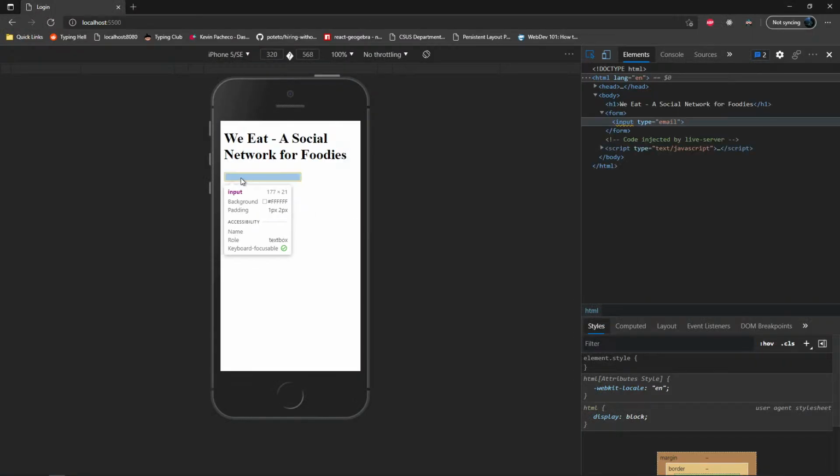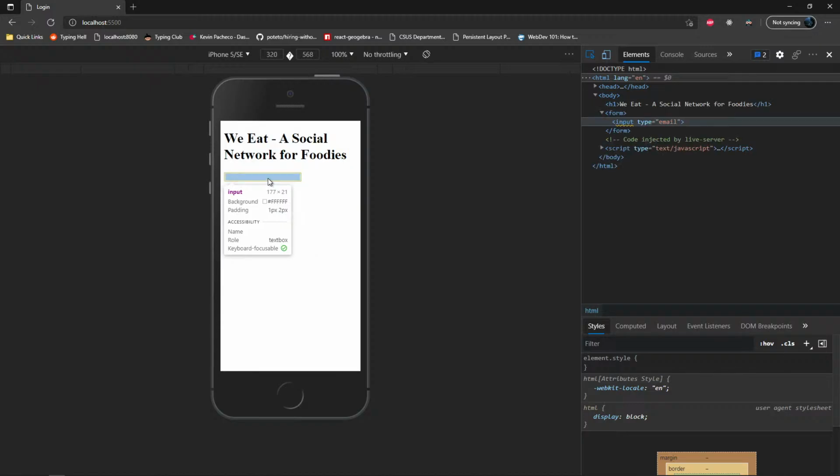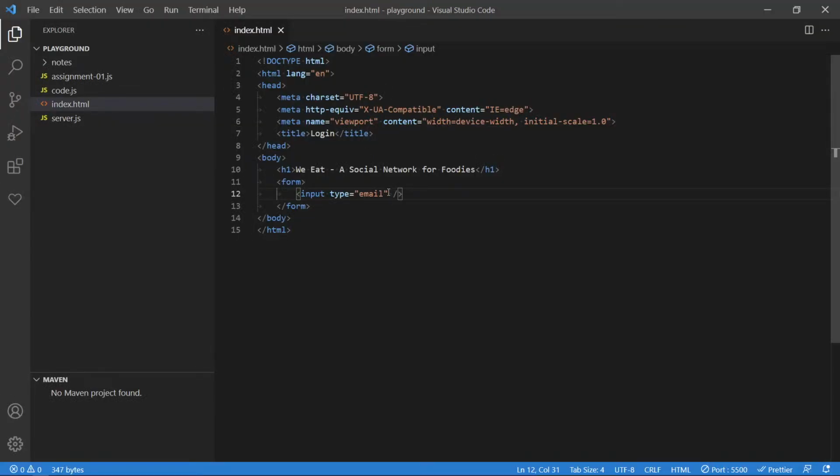You can't really see the magic here until you start doing at least some basic validation on the client side. So we call this client side validation. You should not trust it. You should still do validation on the client side, but the last line of defense is going to be server side validation, which we're not going to talk about unless we start doing Node. So right now, just know that this is called client side validation, and it's very weak. Right now, it works for what we want.